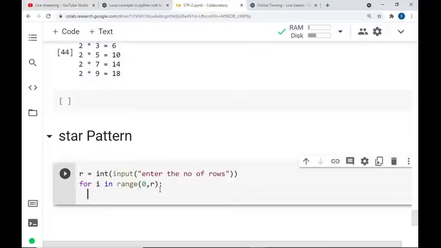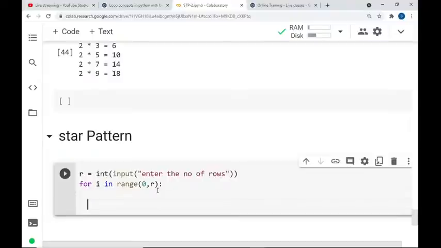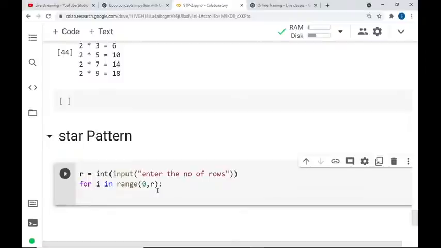In the first row, I want 1 star. In the second row, I want 2 stars. So I need an inner loop. Inside the inner loop, I give how many stars I want in a particular row. So I need to run one more loop. For, here I am taking a variable named j. You can take any name, and then range.